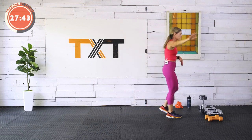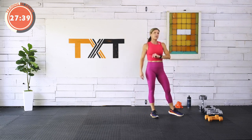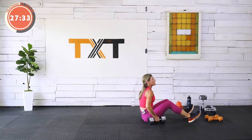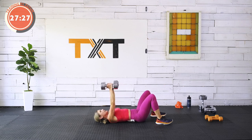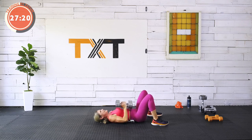All right, 10 seconds. Our first one is a crush press. I believe I have 15 seconds between each of these. I hope I set it up for that to set up our exercises. I'm gonna use 25s. A crush press is just that. We're gonna crush those dumbbells together, push them in together, and push them out. Mine are slick and round, not the best option. Hexagons and rubber is much easier. Not easier, but better. Stickier.